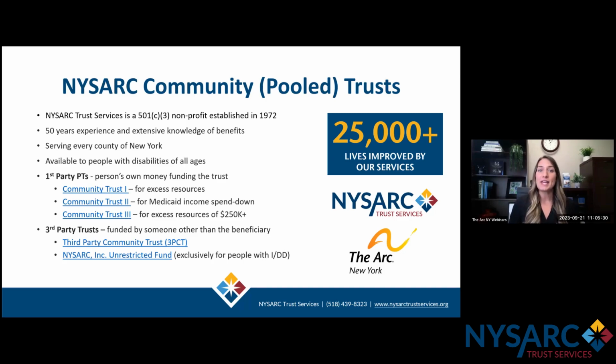Very soon after, we expanded to be able to allow individuals to protect their own money in a trust, and those are referred to as first-party trusts, where the individual is funding it with their own income or assets. And most recently, we added a third-party pooled trust as well to expand on our third-party options, allowing people with any type of disability to have a parent or a family member fund a trust and have NYSARC be the trustee or administrator of that trust.